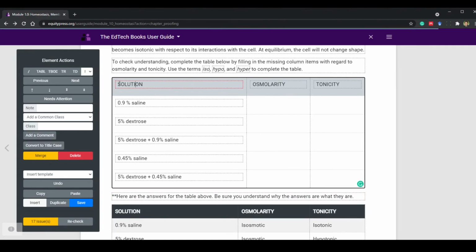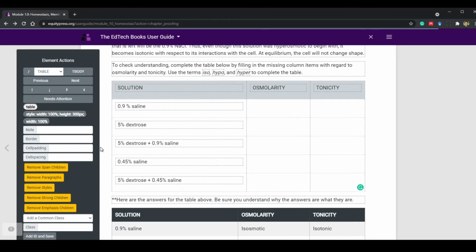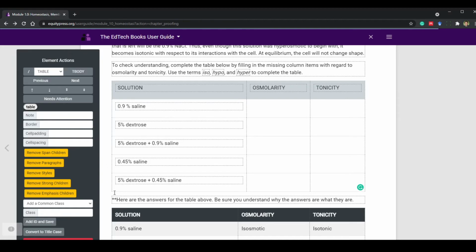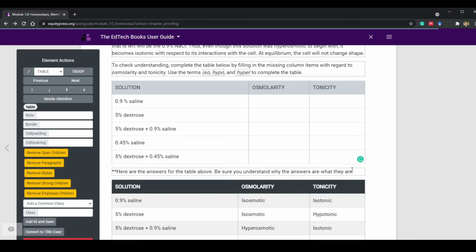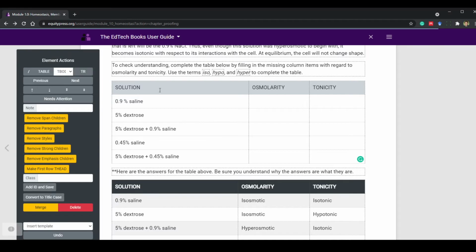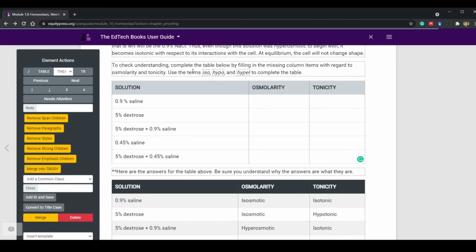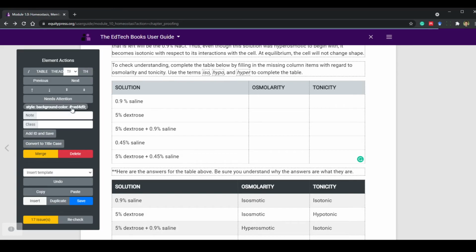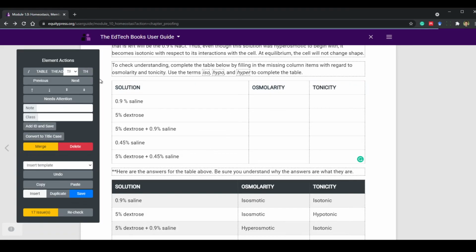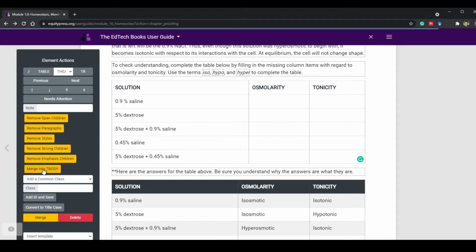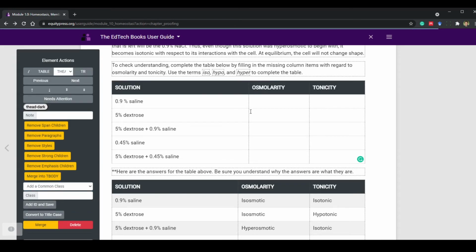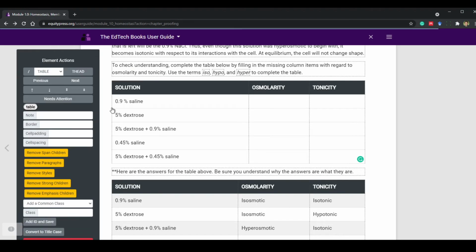But here, I'm going to run some of the same things on this table up here. Again, what I'm going to do, I'm going to come to the table object. I'm going to remove these tags that we have there. This one already has the table class associated with it, but I'm going to remove the spans, remove paragraphs, and so that's looking good. I'm going to click on the T body and say make first row T head, so that's good. You'll notice on this TR here, the author added a background color. I'm just going to remove that and instead make the T head dark so that it matches this other one, and then go back to the table, and I'm going to add a table stripe to it.